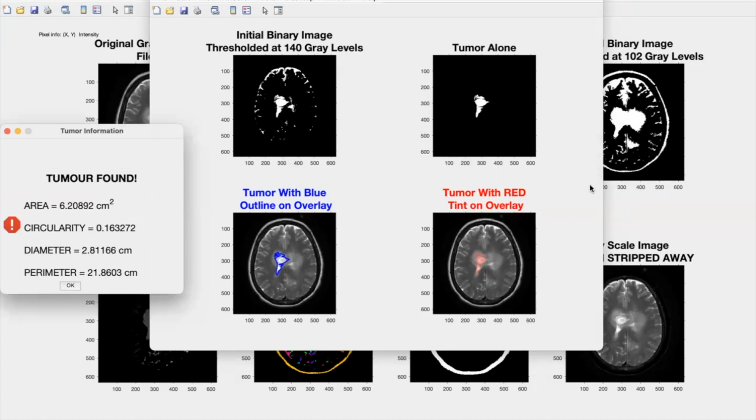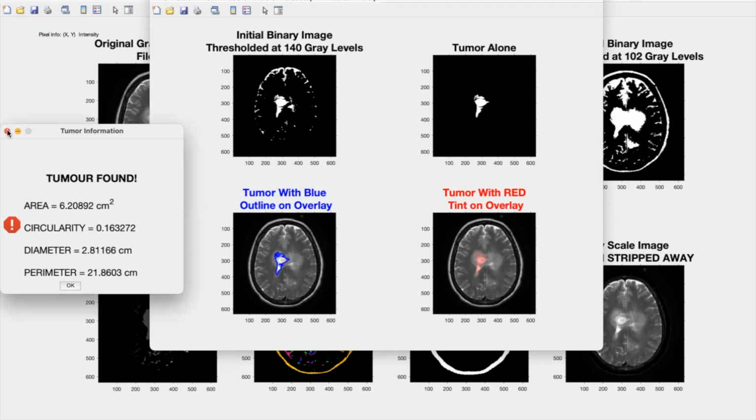As you can see, the algorithm found that there was a tumor and gives a few statistics such as its area, circularity, diameter, and perimeter. This is useful for radiologists in order to classify it into the specific grade, as well as whether it's benign or malignant.